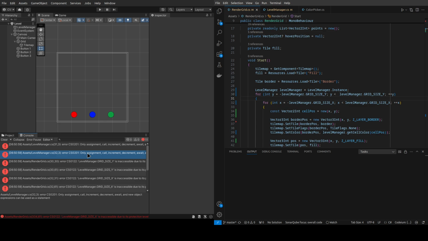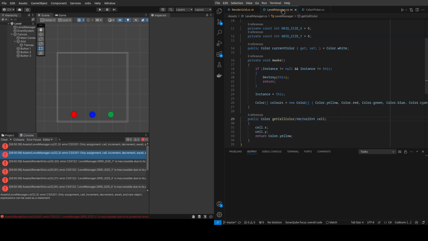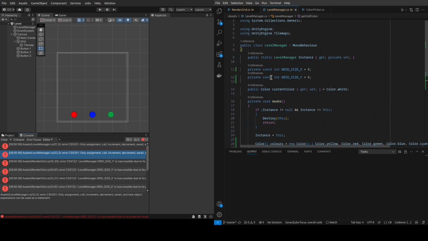It says only assignment, call, increment, decrement, await, and new object expressions can be used as a statement. But I just take my level manager and I say dot grid size x, which definitely is here, which is private. Maybe that's a problem.